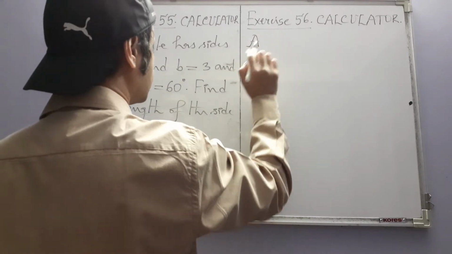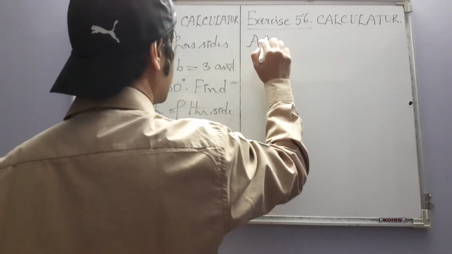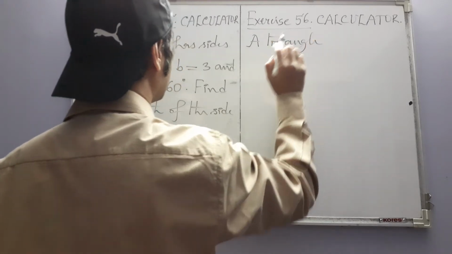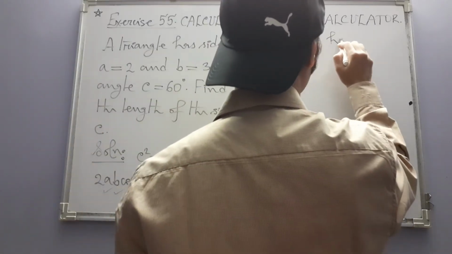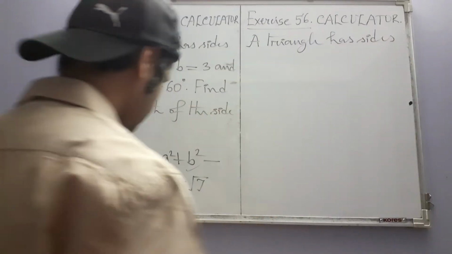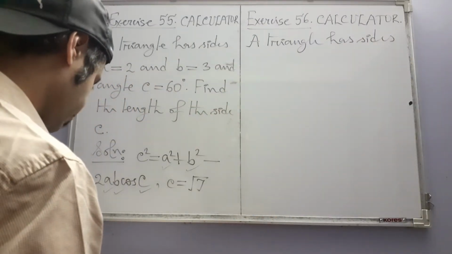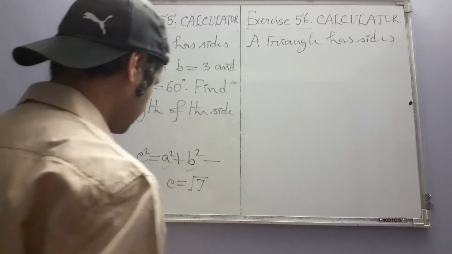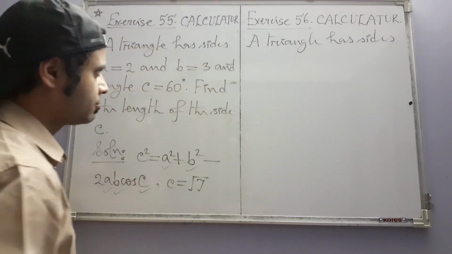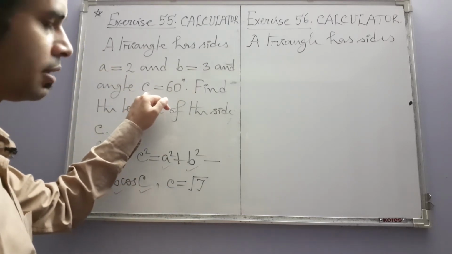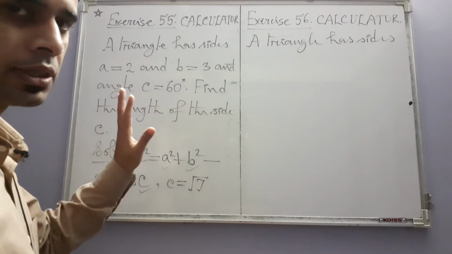The language is exactly same. A triangle has sides. There is really no point in writing something else other than a, b and that other angle. I mean, what I'm trying to say here is that you can call this b and this c and this capital A. Nothing essentially changes.